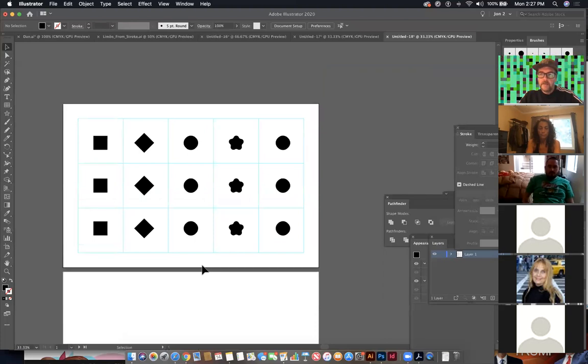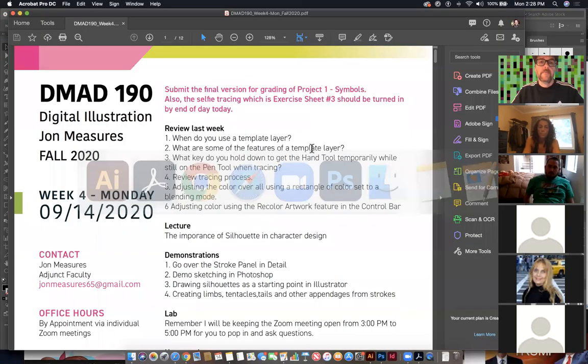And then you have until midnight tonight to turn that one in for grading, okay? Remember, as long as you turn it in for grading, you can have up until the end of the semester for a change of grade. So even if you're not completely happy with it, turn something in, for goodness sake, because you can always go back and make changes for a better grade later on. If you don't turn anything in, then you're going to forfeit the right to make changes for a better grade, and you'll automatically lose points for it being late, okay?